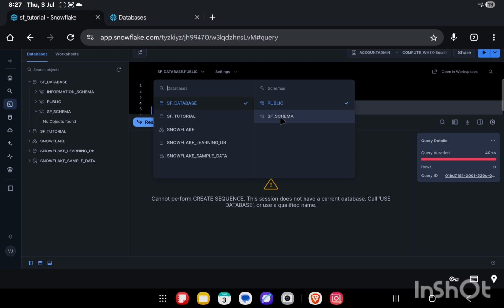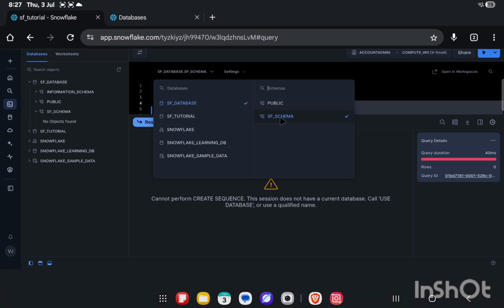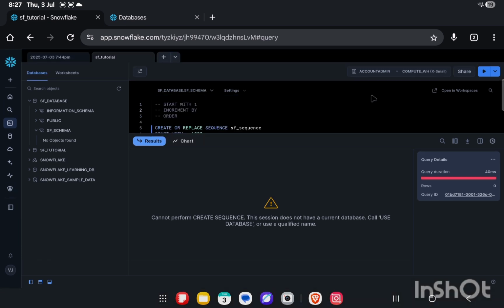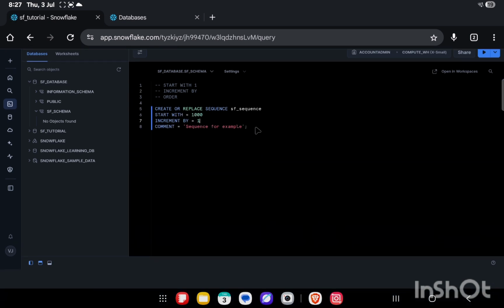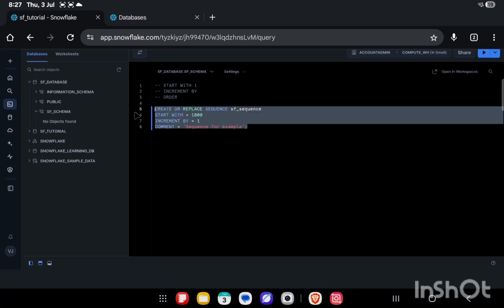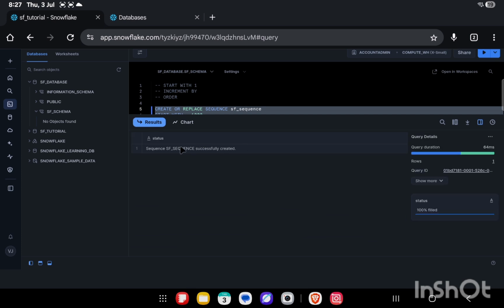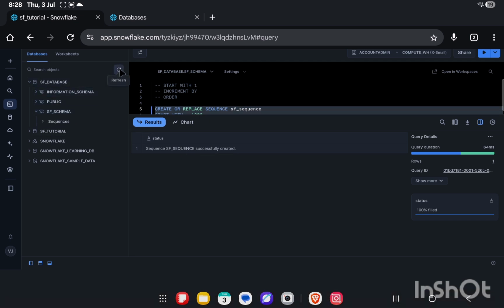I'm going with the SF database and selecting the SF schema. I'll run this again, and it has created the sequence for us. The status says sequence SF sequence successfully created. Refresh the left hand sidebar and the sequence is visible.